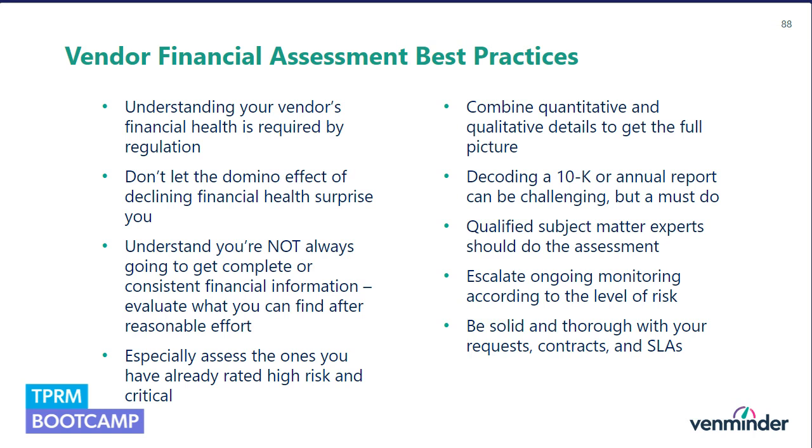You also want to make sure that you're not always going to get an ideal set of information, so try to gather what you can and review it and not hamper the rest of your third-party risk management practice. It can also be a challenge to go through all the information, so try to use some of the best practices and line items we talked about today to tailor your reviews and make sure that you focus on both the quantitative and qualitative measures.